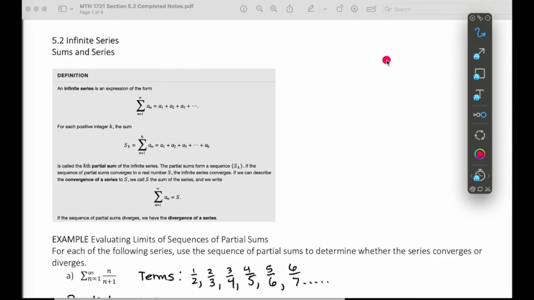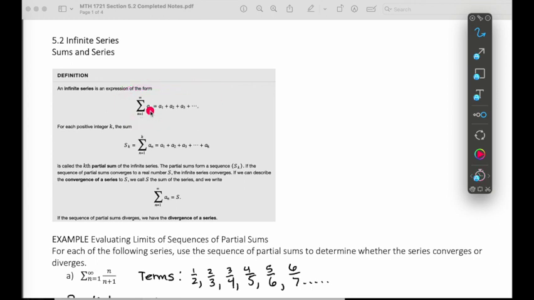In this lesson, we're going to build upon our idea of sequences and start talking about series. Now, in the previous section, we talked a lot about sequences, and a sequence is basically a list of values that are in a particular defined order. Now, when we talk about series, that is when we add up all of those values in the sequence. So this is what it looks like when we write it out in mathematical notation.